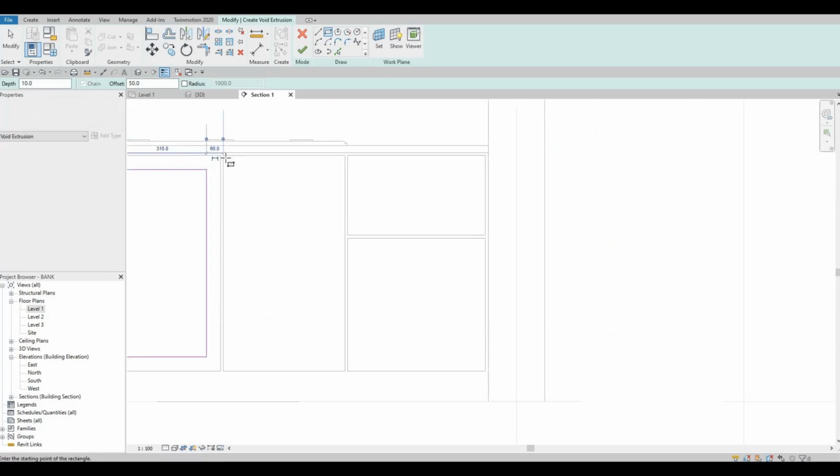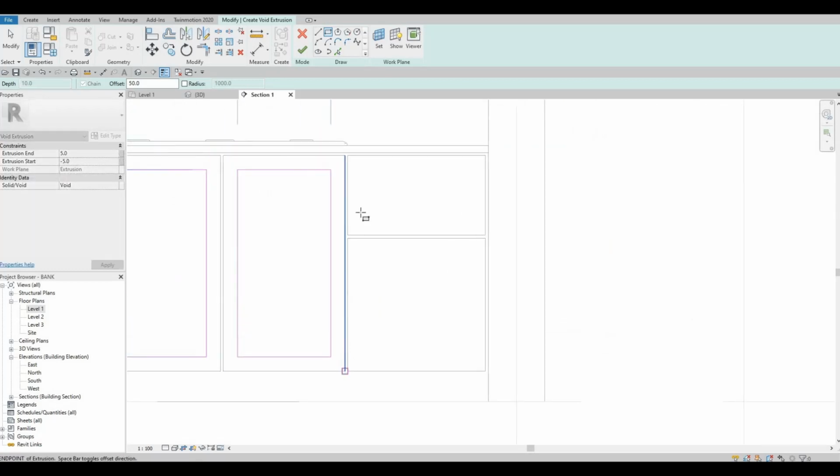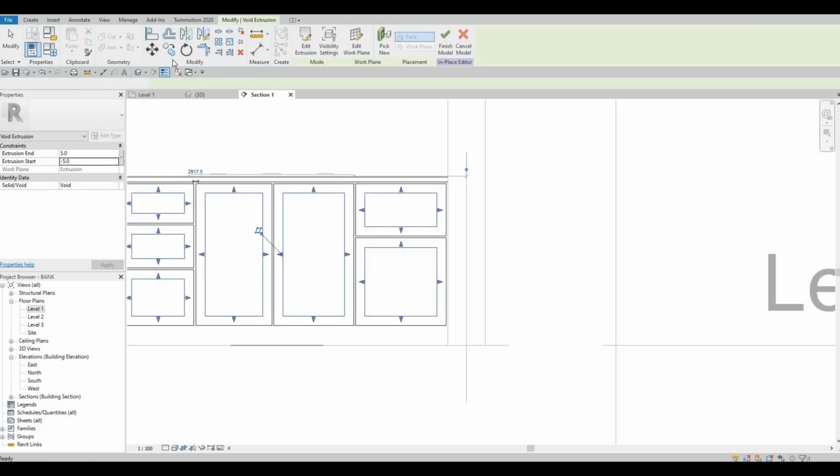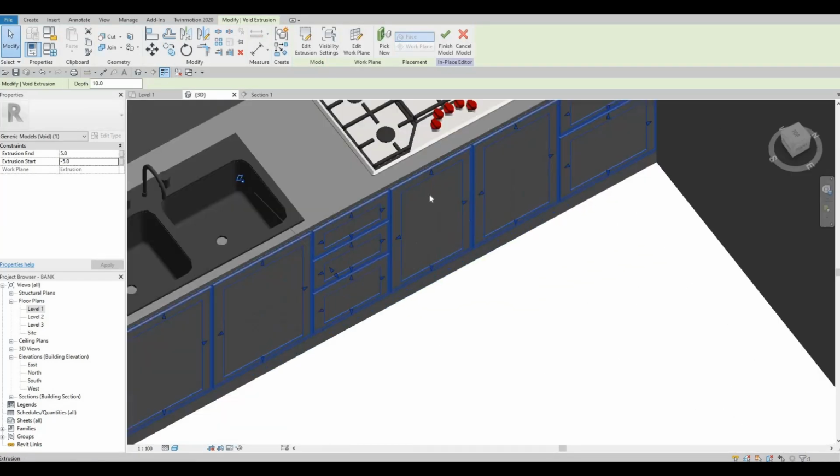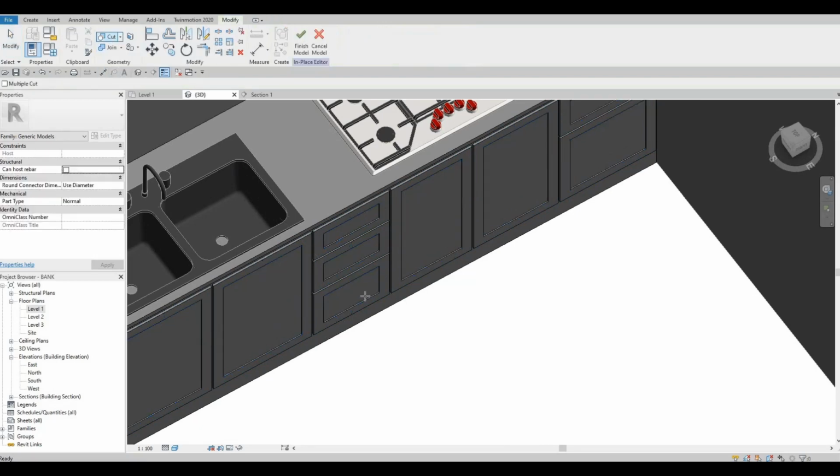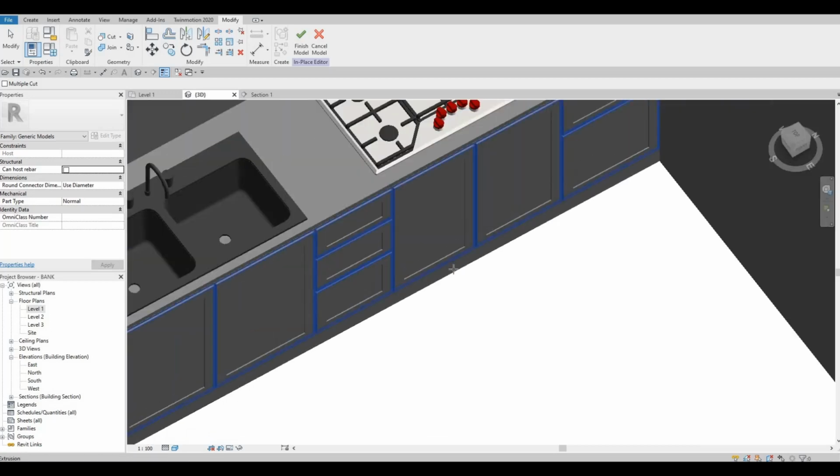So you just need to set those parameters and you'll be able to have a modern kitchen like this. So now click on finish. You can, if you want to see it, how it works. Now it's still highlighted. You can just cut geometry. And as you can see, it looks much better, like a cabinet.